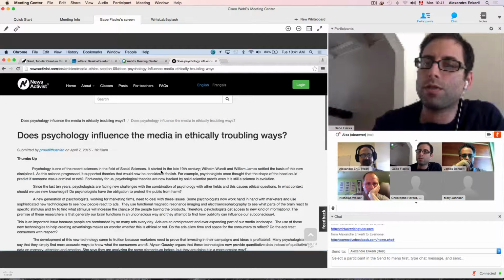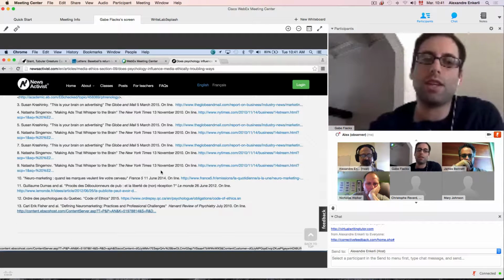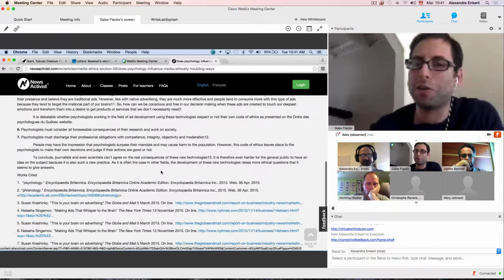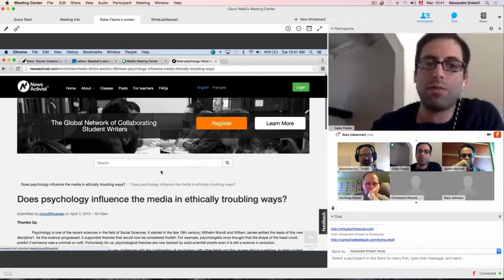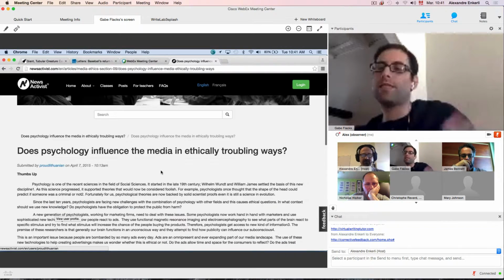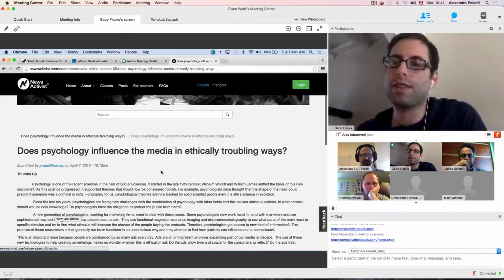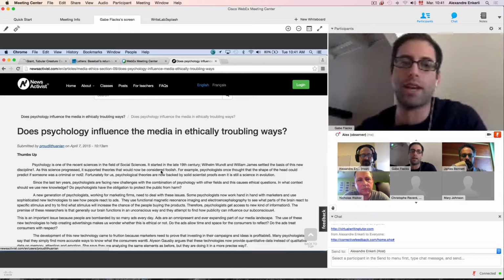So the site, first of all, protects that, in fact, while the visibility is there, not anybody can just comment on this like an internet troll. If I log in as a user of the site, I could comment on this, but the student Proud Lithuanian has the control over who can see this. So there's multiple ways in which that privacy control is given. First of all, a teacher can add a class that's completely private. And that way the site ends up being like a nicely formatted forum for a class. But it's not that different than a forum, it's just nicely formatted.